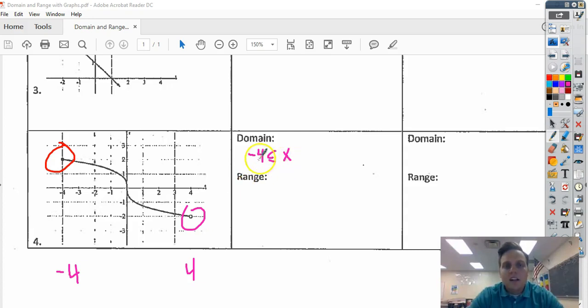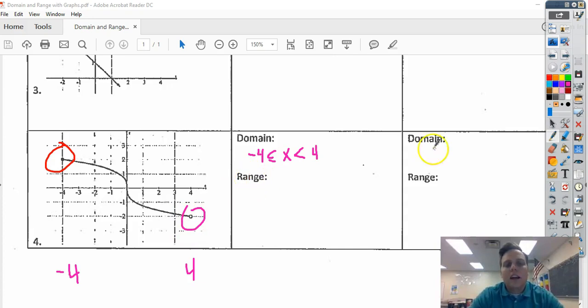But that's not all that happens, right? Because if I was just to write this, then I would not be including this. I would need an arrow here in order to just write this: x is greater than or equal to negative 4. My graph goes and stops right here at an x value of 4. So that means that my x values are always less than 4. Less than 4. So that's actually what my domain is. x is greater than or equal to negative 4, but x is less than 4. And the reason I don't put an equal sign here is because it's coming from an open circle.